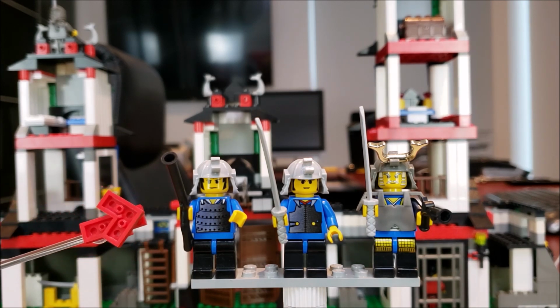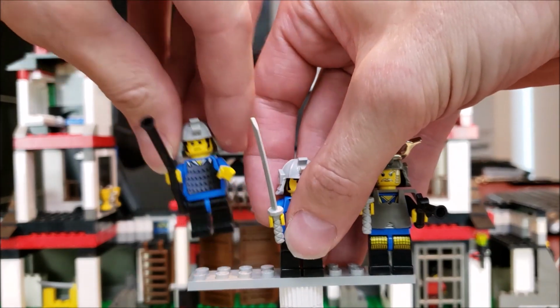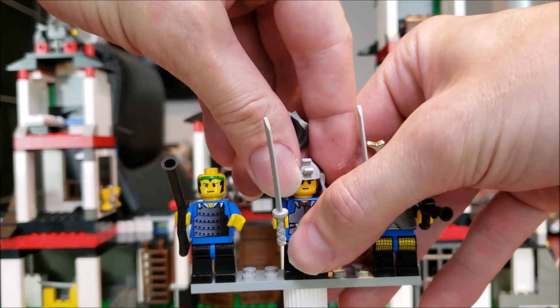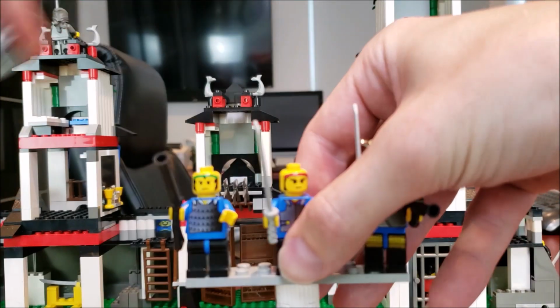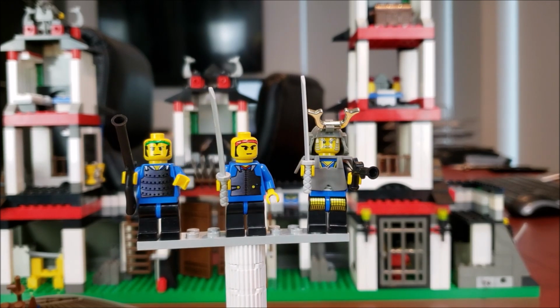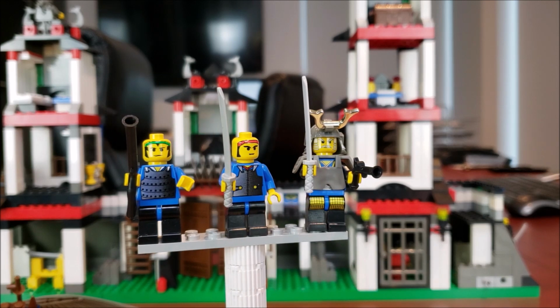Honestly, pretty cool looking little minifig. I do like his face printing as well. It's a little bit different than the average samurai. And just so you guys kind of know, I'll show you guys. They all have these little bandanas under the minifig. Wow, this guy's... So there you guys can see. So that's pretty cool that they have those little, basically, they almost look like little bandanas or whatever you want to call it, just kind of distinguishing rank.